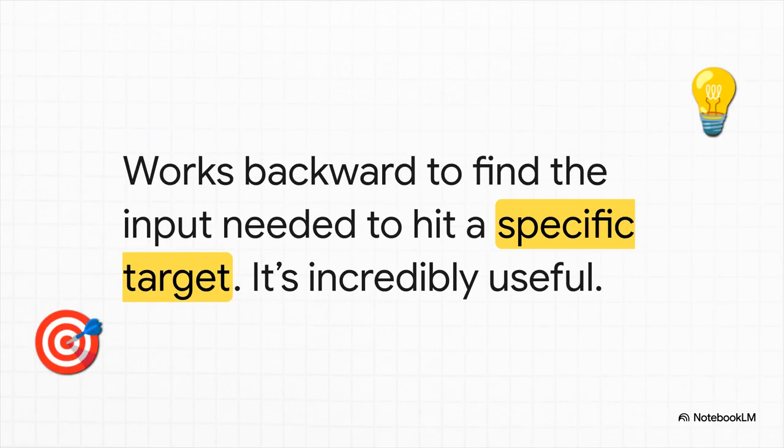Then there are tools like GoalSeek. This is so cool. Let's say you build a model and your boss says, we need to hit $1 million in profit. Instead of sitting there for hours guessing and checking different numbers, you just tell GoalSeek, hey, make this cell equal 1 million. And poof, it works backward and tells you exactly what you need to change, like the precise sales number you have to hit. It's basically a magic wand for your spreadsheet.